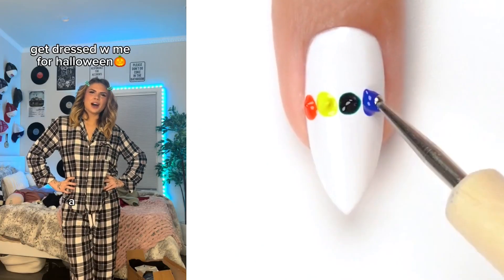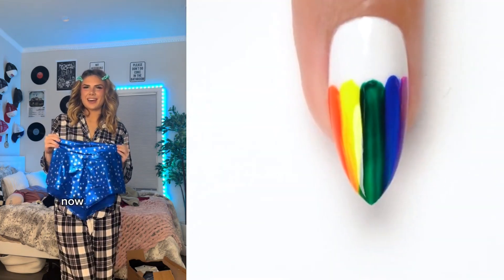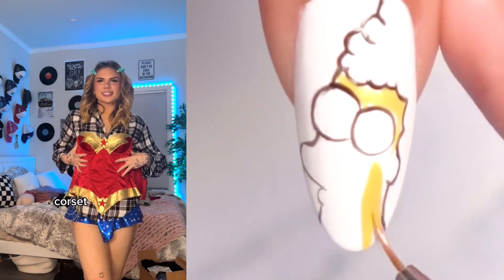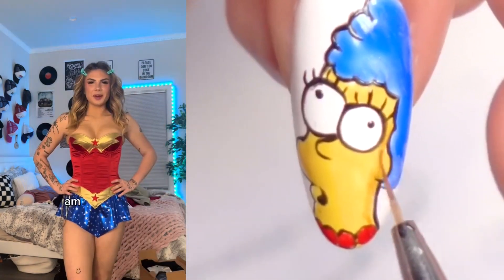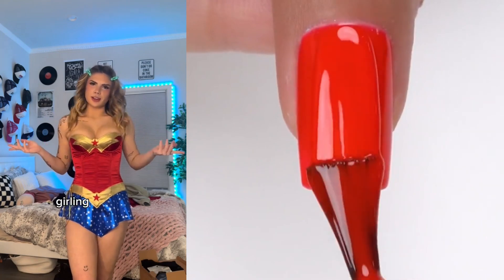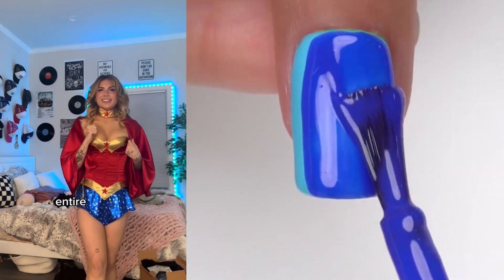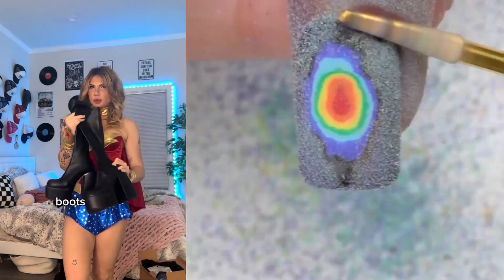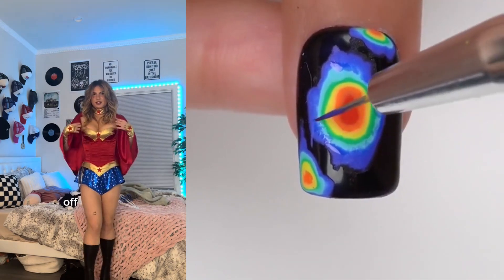Let's get dressed together to go to a Halloween party. You guys are not ready for the costume that I bought. This is the first piece of the costume — take your guesses now. I feel like you already know what I'm going to be. This is the second piece — of course, this is the iconic Wonder Woman corset. I don't know how I'm going to get this on, but we're going to figure it out. I'm so excited — I am out of breath. I don't even know how I did that by myself, honestly. A little small, but the girls are girling. I'm extra, so of course I had to get the cape too. What do you guys think? This is the best that I've ever looked in my entire life. More accessories — we have the armband. Absolutely iconic. For the shoes, I'm going to wear my giant Naked Wolfe boots. And this is my final Halloween costume. I'm off to save the world. Bye.